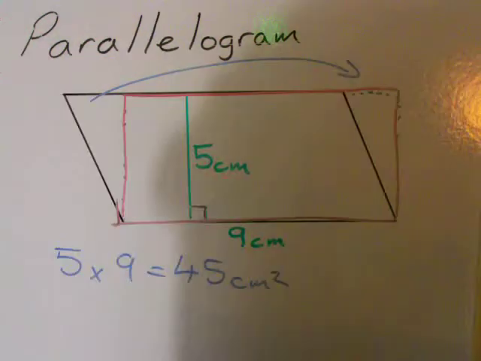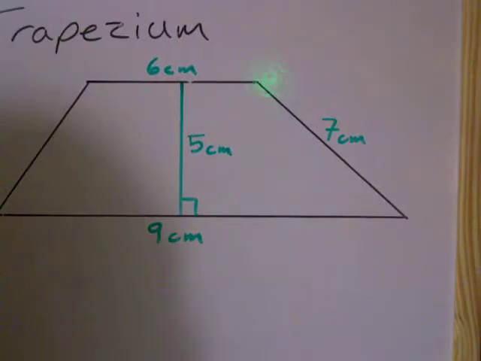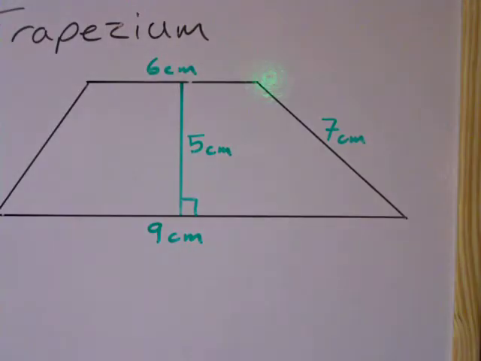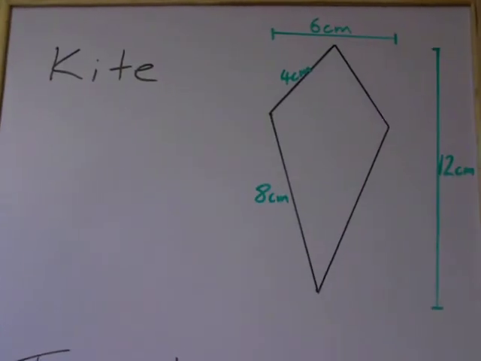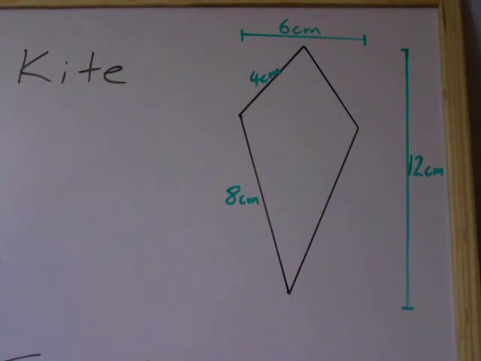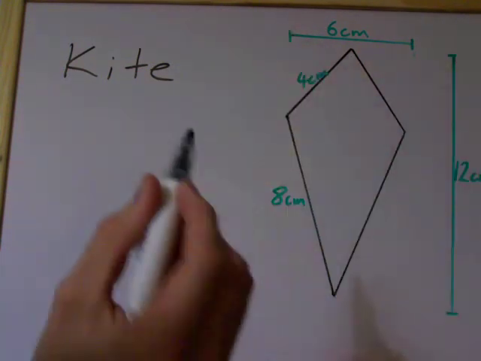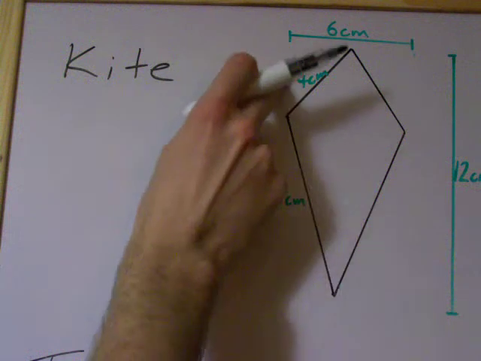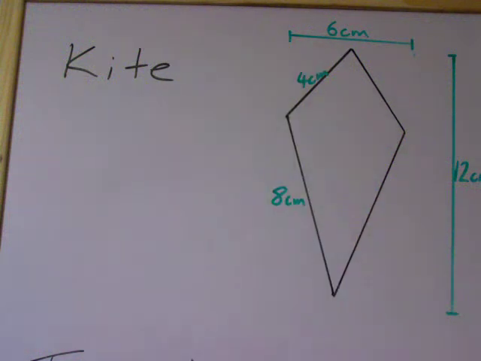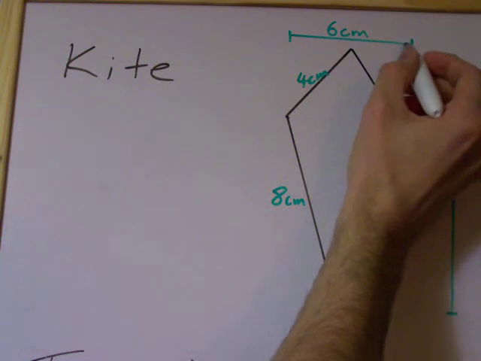Right then, next one. What have we got? Right, let's have a look. Not that one I'm after, it is the kite I'm after. Right, okay, you want to find the area of the kite. You're given the total height of the kite and the total width of the kite. Just put on quickly that they've given you the length of these sides. If you're dealing with area, you only ever want sides that are perpendicular to each other.